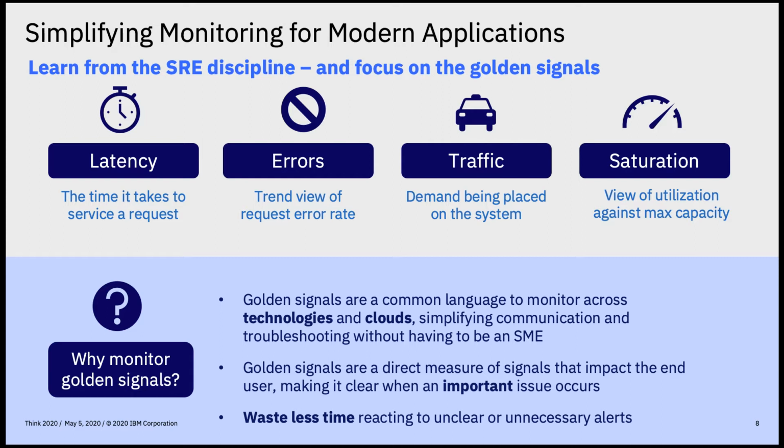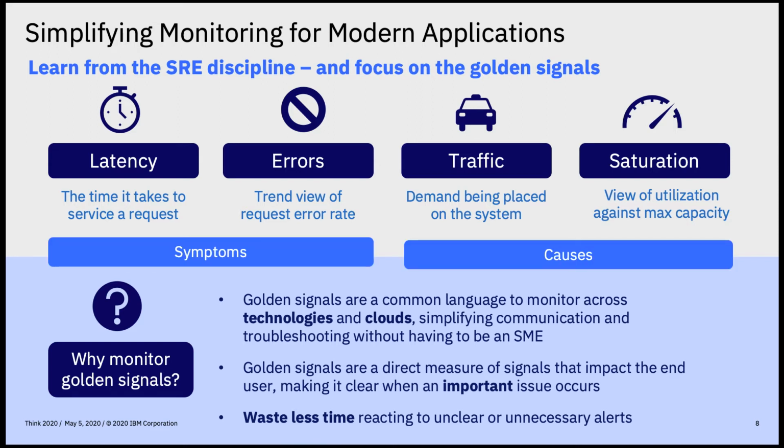You just need to be able to look at these 4 golden signals to be able to tell whether this microservice, the service that you're looking at, is really the root cause of your performance problem, or if the service you're looking at and its problems are really just symptoms and you need to continue looking elsewhere to be able to find the root cause. So the 4 golden signals are latency, errors, traffic, and saturation.